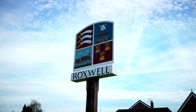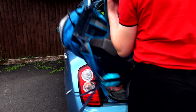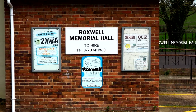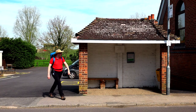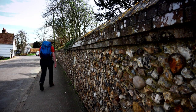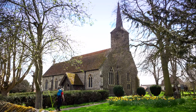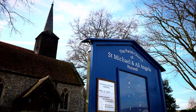Roxwell dates back at least 600 years and some of the buildings here still retain original features. I've parked in the car park next to the Roxwell Memorial Hall, but you can get here on the bus from Chelmsford. From the car park it's a left to walk along the road called The Street, and the walk follows a public footpath through a stone wall and into the yard of Roxwell's church — the parish church of St Michael and All Angels.